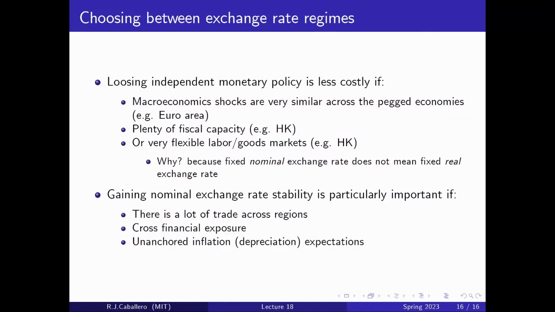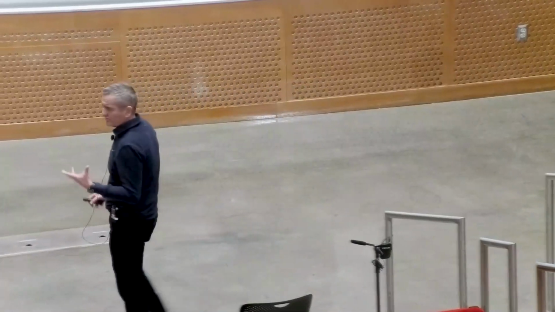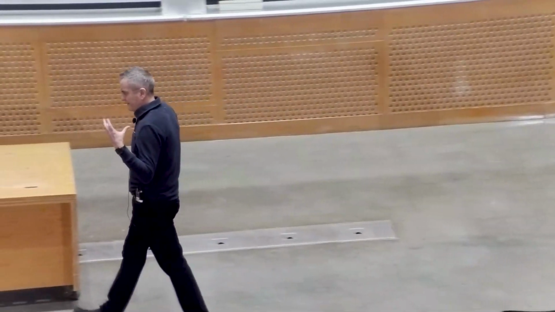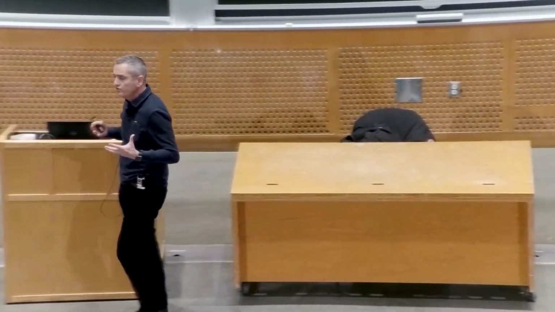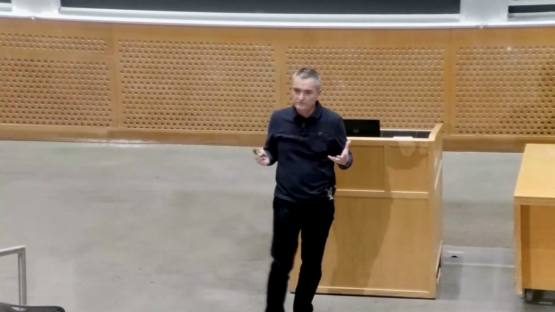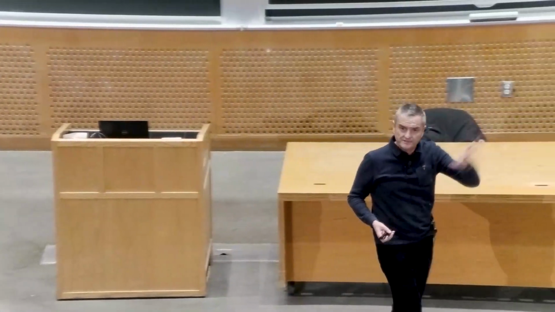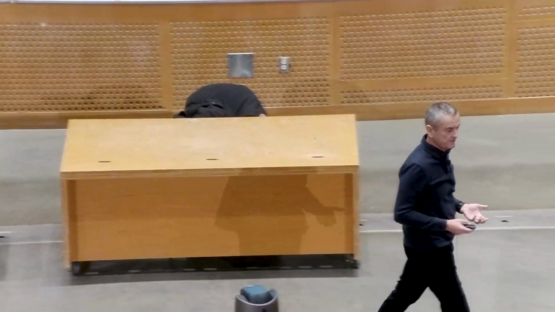So how do we choose these things in practice? Again, there are lots of things, and politics plays a role and so on. But I would put it even the other way around. I think that if you could, you would like to have a fixed exchange rate, because then you remove all this spurious noise that happens every single day because of exchange rate volatility that complicates your life.